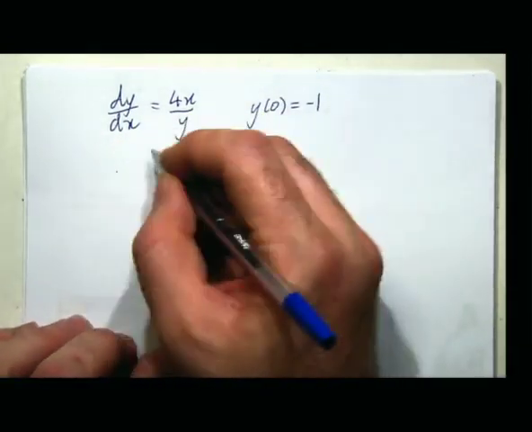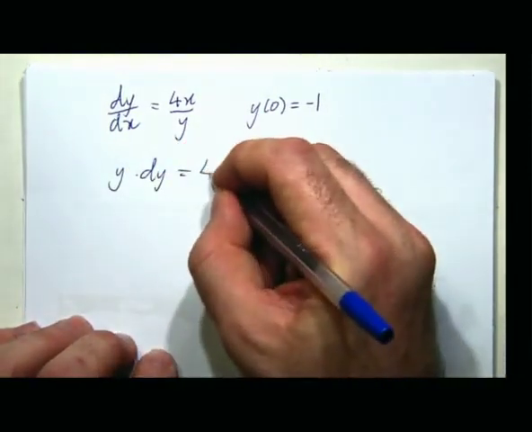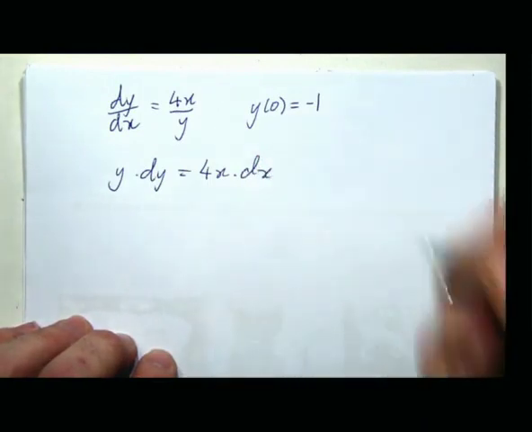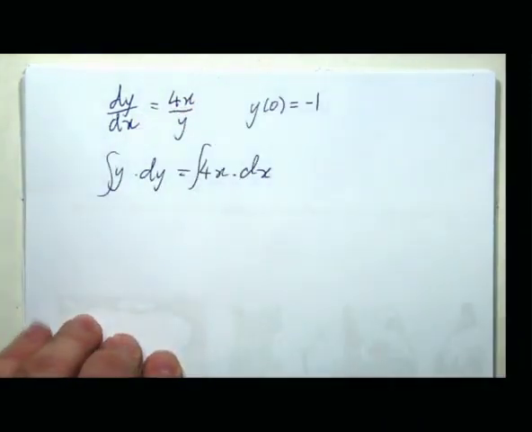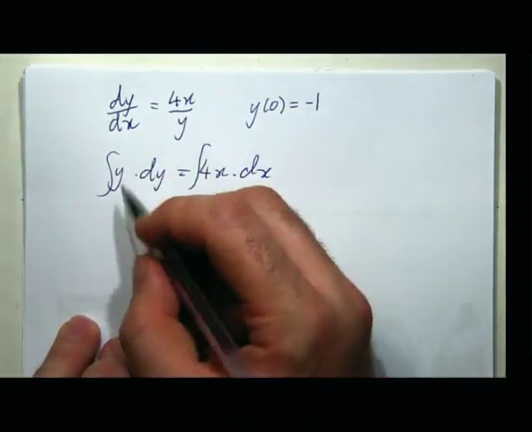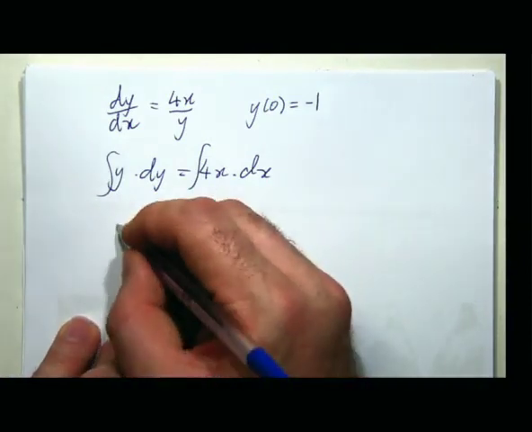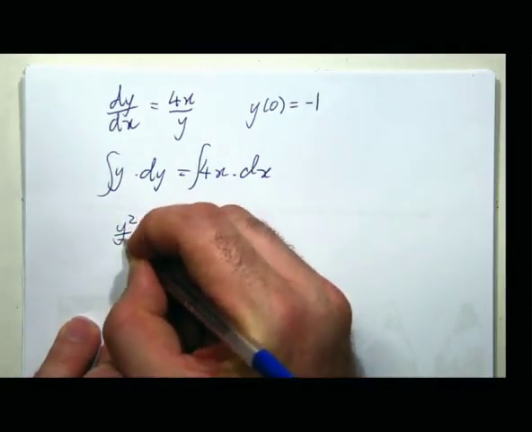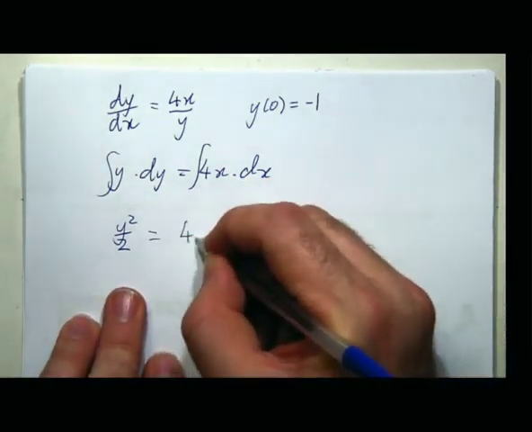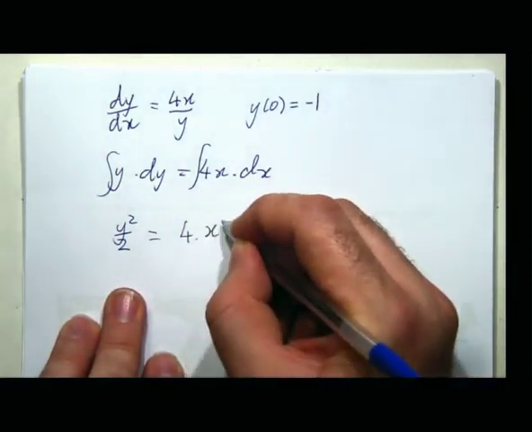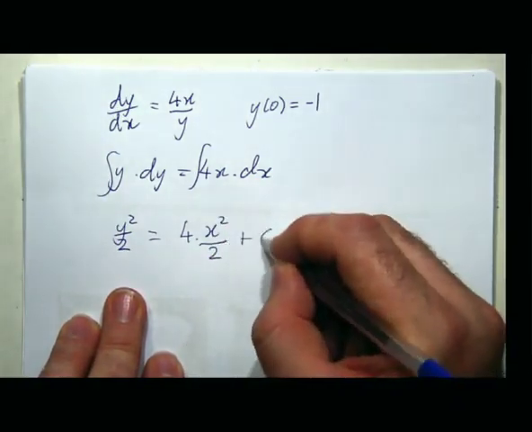So we're going to times both sides by y to get myself y dy is equal to 4x dx. So we're going to slip in our integral sign here. Do the integration. So the integral of y, so hopefully we're up to the y to the power 1 goes to y to the power 2 divided by the new power is equal to 4x. So 4 times x to the power 1, which becomes x to the power 2 divided by 2, and then we have to add in some constant of integration.